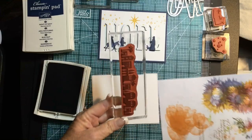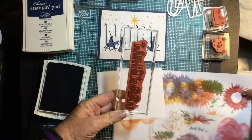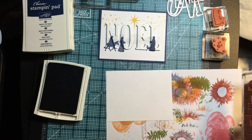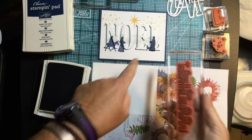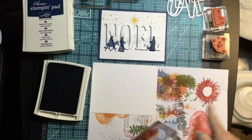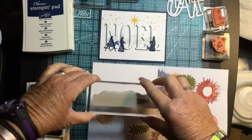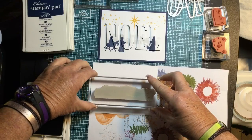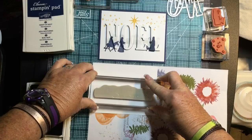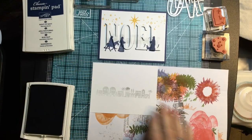All right. I'm going to lay this on a piece of scrap paper for a second because I'm going to stamp off on my town. So the Smoky Slate is a light gray, but I want it even lighter because I want it in the background. So I stamped it off, and now I'm going to stamp it in the background of my cardstock. Just like that. All right.